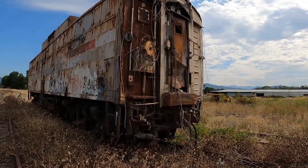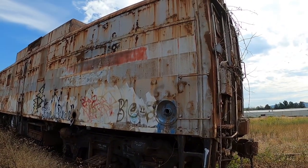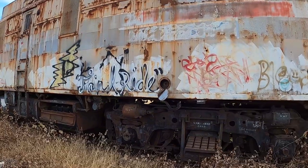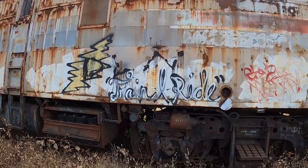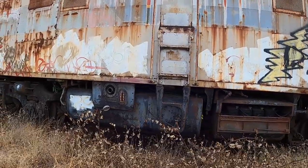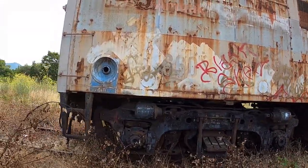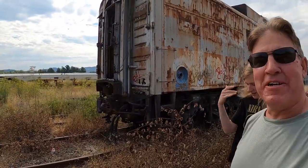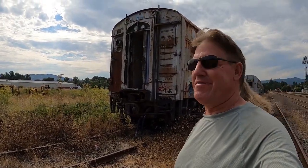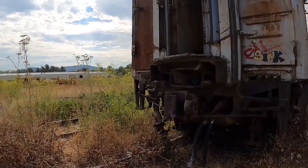I think it's some kind of power unit — look at the door, it's bent. I think this is some kind of locomotive, not a train — it's a locomotive. They've got batteries there; it's probably a helper locomotive for a train yard. Now that I know that, I'm just going to deliberately call it a train just to bother people. I literally got a comment berating me for calling a locomotive a train.